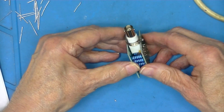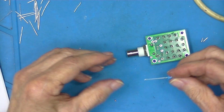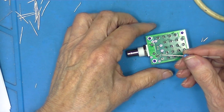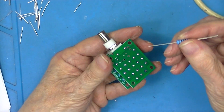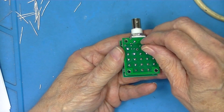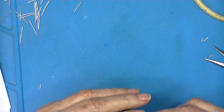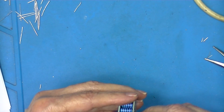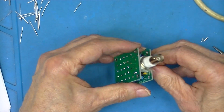Pretty stable. We have two resistors left over. What QRP kits would do is have you use these as a handled lead. Put it down here and attempt to get it through like that. Solder it.